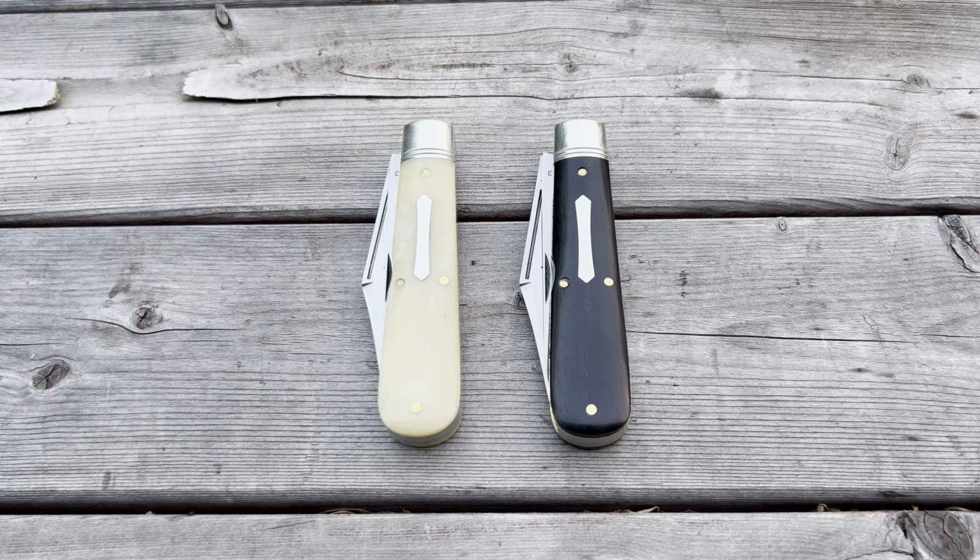Now, Charlie actually started doing special factory orders with harness jacks, which is again what this pattern is, by Queen Cutlery, while Bill Howard, who is now the head of Great Eastern Cutlery, was the head cutler at Queen. So this was in 2004, and I just want to mention I am going to have an article on these knives and the harness jack that will include some of Charlie's articles that he did around that time. I definitely suggest checking those out because they're really where I found all of this information about the harness jack.